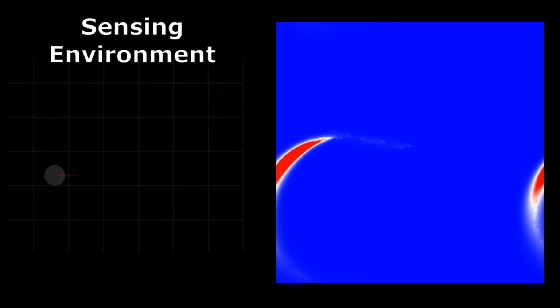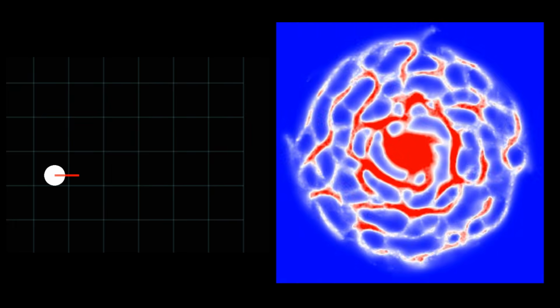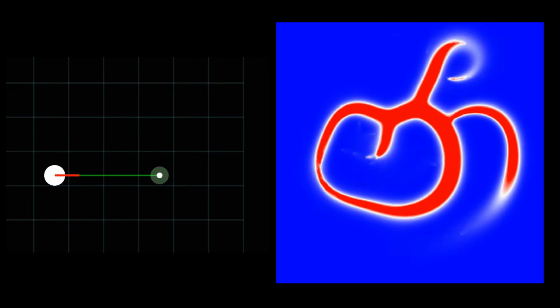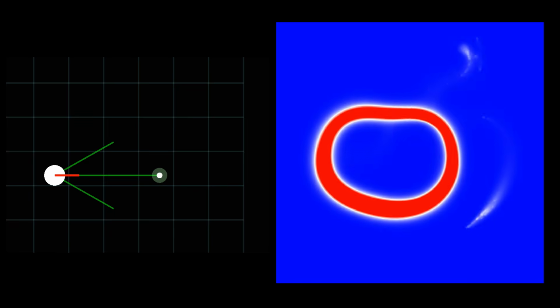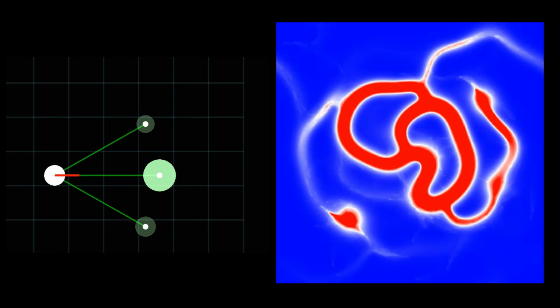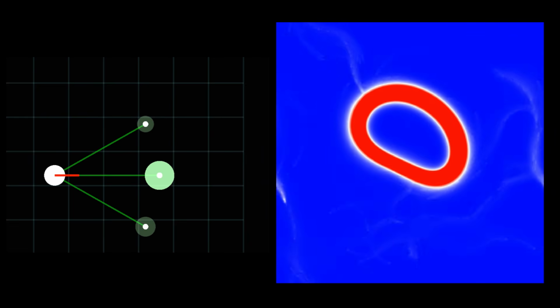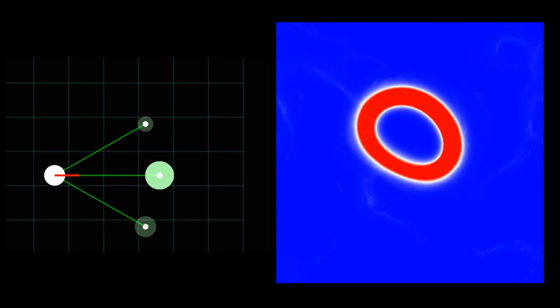There are a bunch of ways we can handle the trail sensing logic, but to keep it as close to the original algorithm as possible, let's use 3 sensors. It works like this. Each particle will look straight ahead a certain distance, and also look to the left and to the right a certain number of degrees. Now, with those 3 values, the particle can choose to move towards the highest concentration. To add a little bit more flair, we make the particles sometimes choose randomly to keep things stochastic.